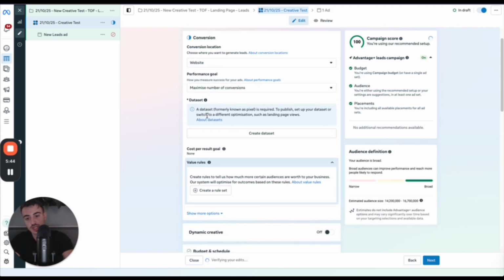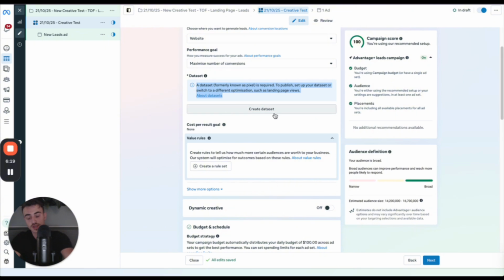If you do a website, you're going to need to create a data set, which is another word for the pixel. The way I like to explain a pixel is, think of a computer, and you've got the chip for the computer. The chip is what gives the computer all the data. So what that chip is, in this example, is your pixel. Your pixel gives Facebook and your ad campaign all the data it needs. So if someone sees your website, that pixel collects it and shows it to all your audience in your Facebook campaign. So that is very, very important. You guys need to ensure your pixel is set up properly. If you don't know how to set that up, you can press create data set. It takes about 2 seconds. Let's see if we can actually set it up now.